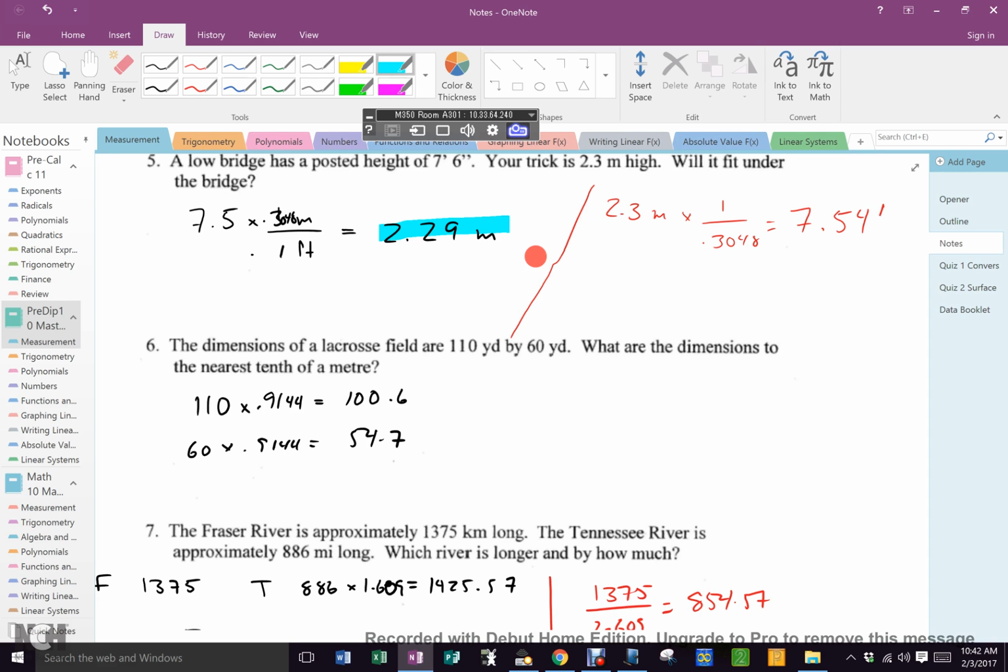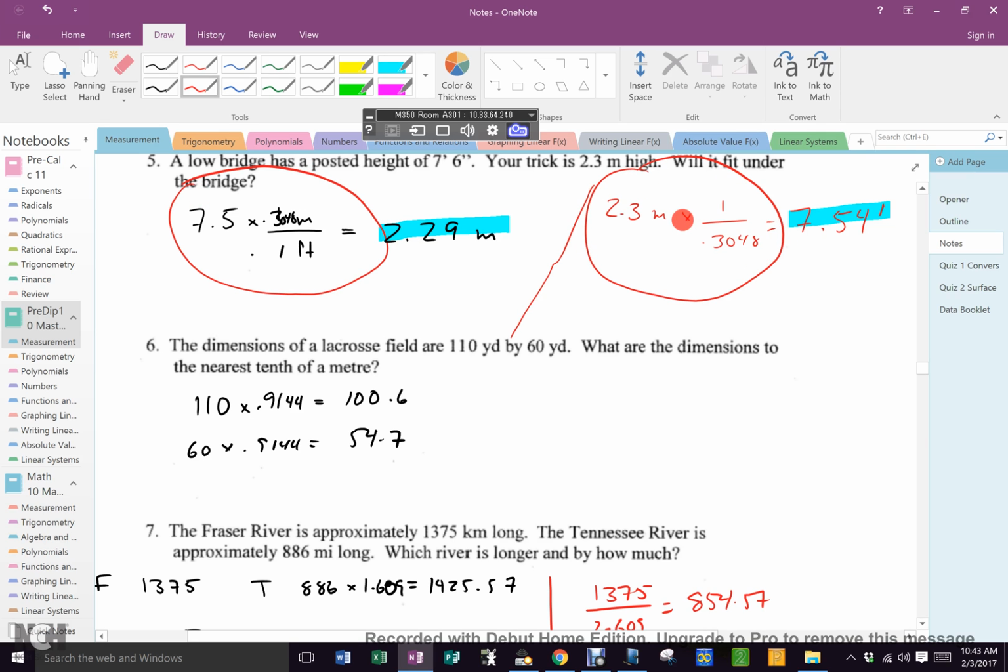Some of you, I'll give you questions on quizzes and tests that could go both ways. Some of you will say, yeah, it'll fit. Some of you will say, no, it won't fit. When I'm marking that, I'm not looking for whether you said yes or no. I'm looking for the process that it took to get you there. Do you understand what I am saying? If I were marking this question, what is highlighted right now isn't what I'm marking. What I'm marking is this stuff to make sure you're doing the concept correctly. Everybody with me? Okay, next one.